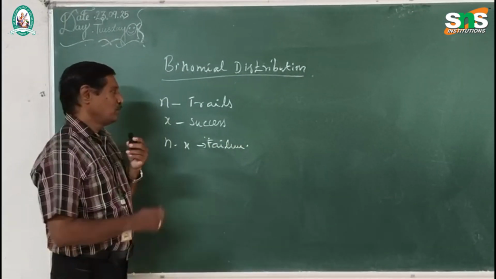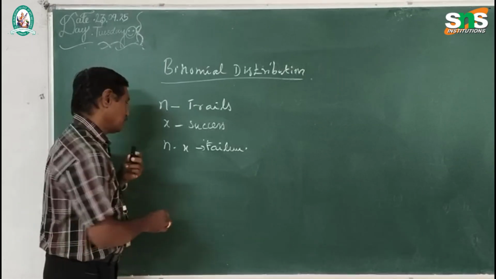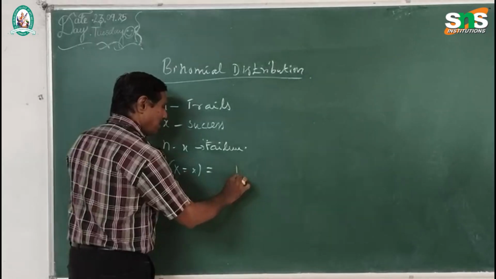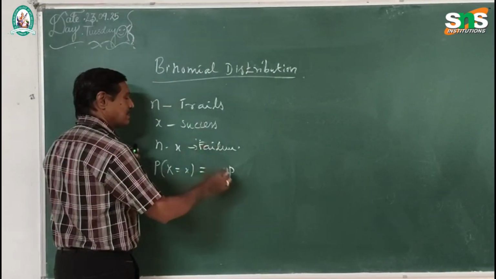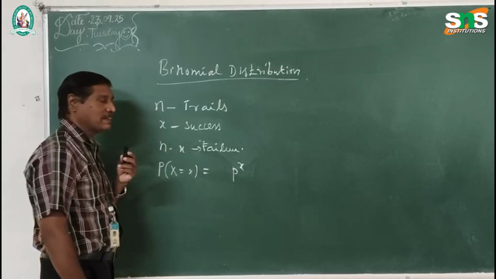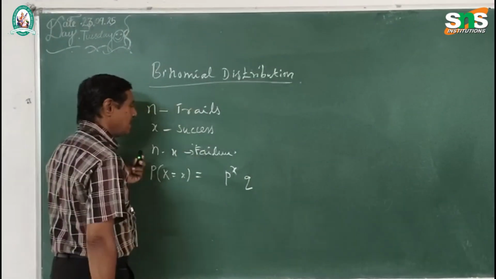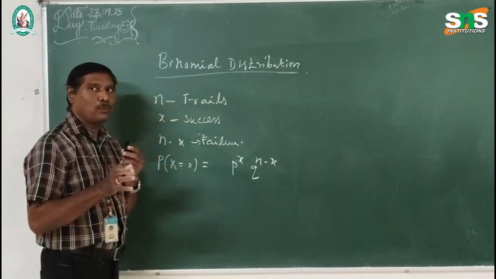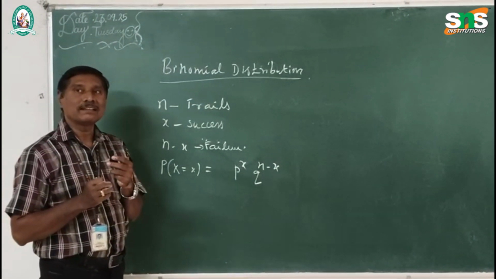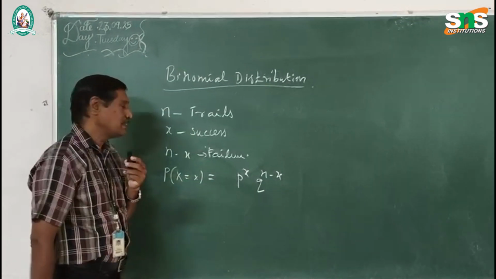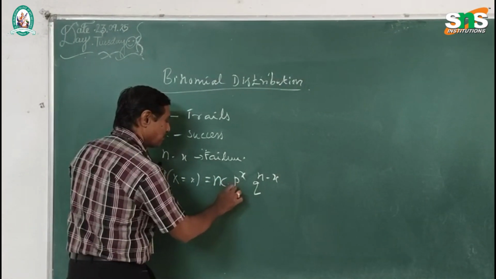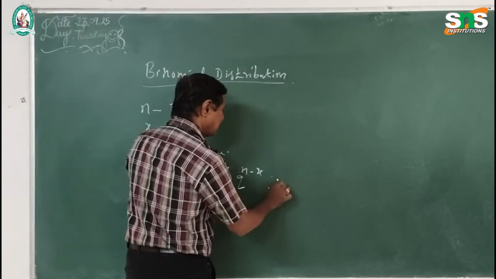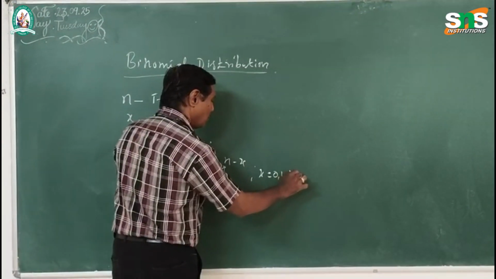Using these three, we define binomial distribution. So binomial distribution is: probability of x, where small x is the number of successes, and p is the success probability. So in total we have p power x for the x success cases. q is the failure probability. Here the total failures are n minus x, so in grand total we have q power n minus x for the failures. How many ways to get x successes from the n trials? It takes nCx ways. So P(X = x) = nCx, p power x, q power n minus x, and x takes a value from 0, 1, 2, etc.